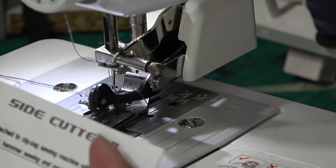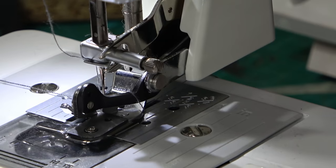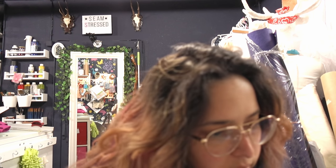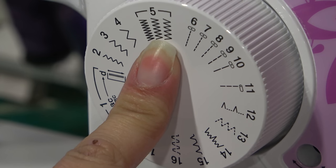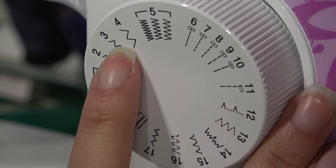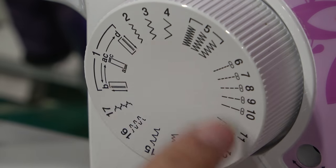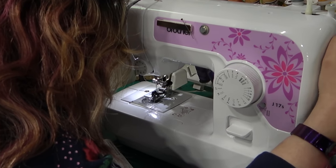Instructions. How to use. Set the stitch width of your machine at the maximum, 5 millimeters. Zigzag width 5 millimeters. This machine is stupid. This is the simplest machine I got, and you can see here the width of 5 does not allow me a length of 4. Let me see if 4 would be okay or if it will catch. I don't know. I think it's going to work. Let's see.